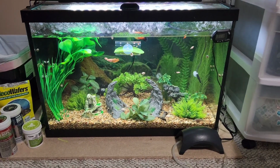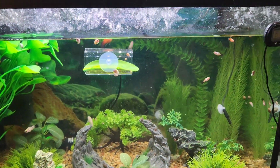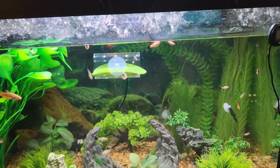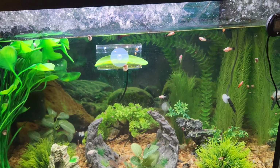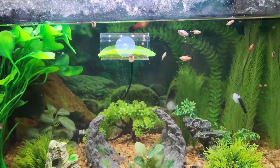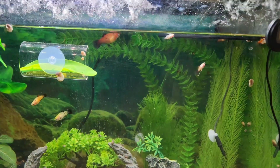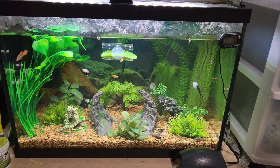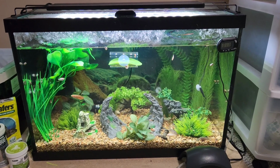So, I've got a platy in here. She's my remaining platy that I got from Petco. So, at first I started out with 4 platies way back last year. And this female back here, she's one of the ones that ended up surviving. Back then when I first started, I probably did not have stuff correct. I'm just going to say that right now.